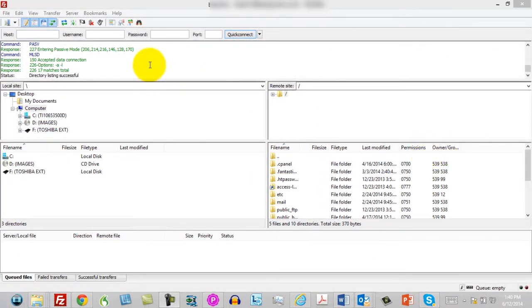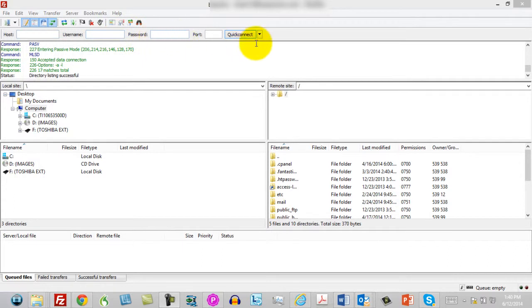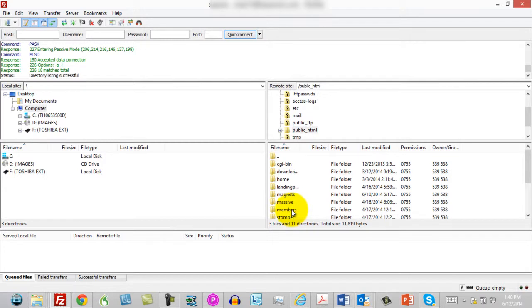Okay, so now you are looking at FileZilla, and all I've done in FileZilla is gone into the back side of my website and created my FTP. I put in the username and password here, and all that information you're going to get from your hosting company. Once you do that, you're going to go inside of the public HTML of the website.